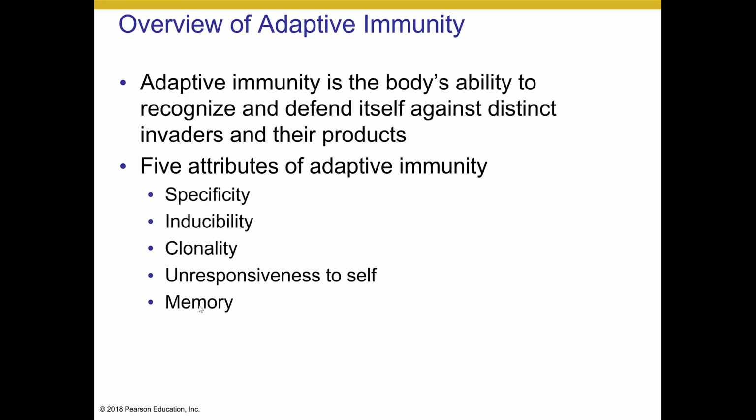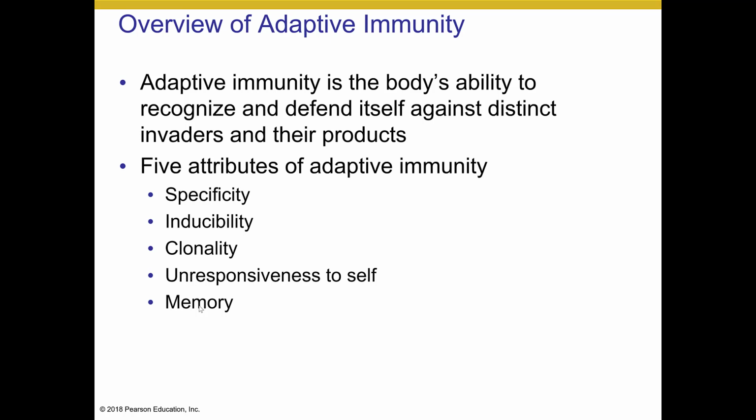But maybe now, instead of just 10 chickenpox immune responsive cells in our bodies, maybe now we have 1 million. So that if you are exposed again to that same virus, the adaptive immune response can respond more robustly and more quickly so that you don't get sick. And that is kind of the basis behind vaccines as well.